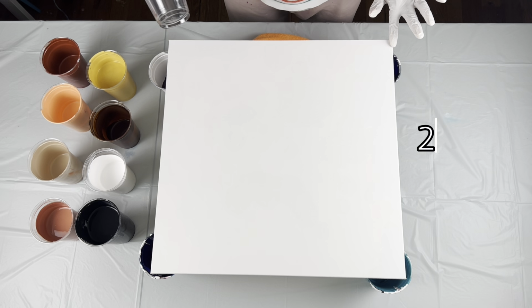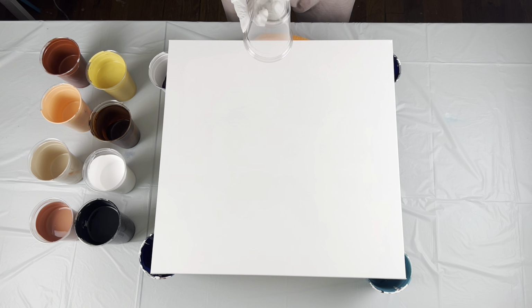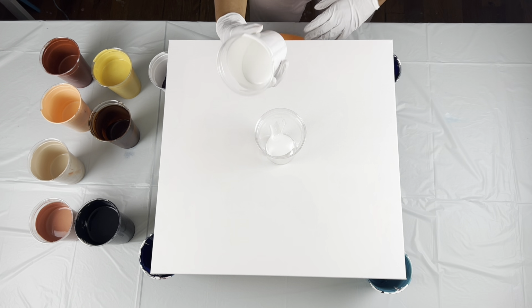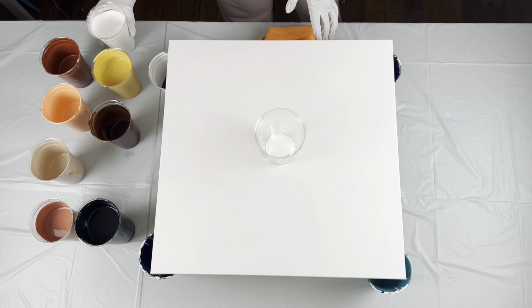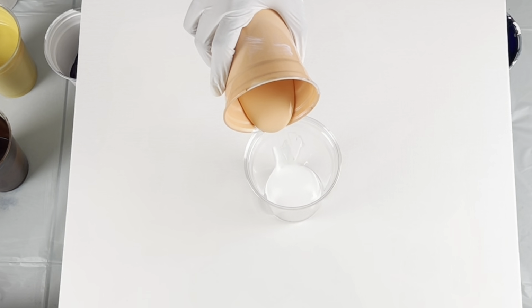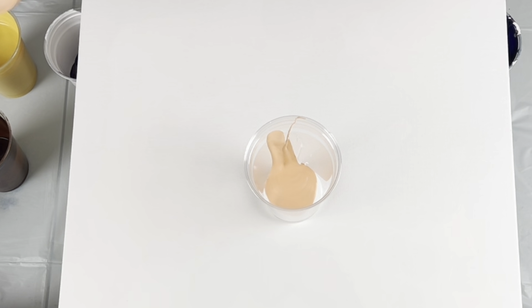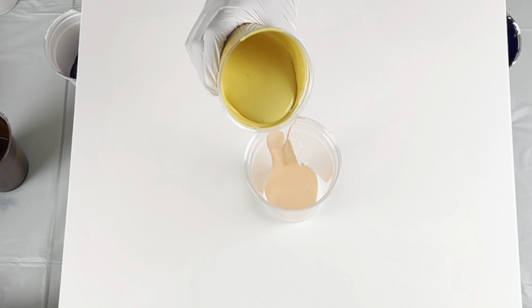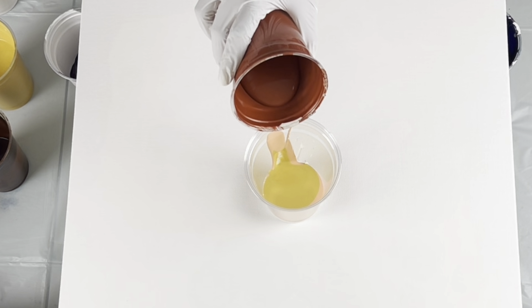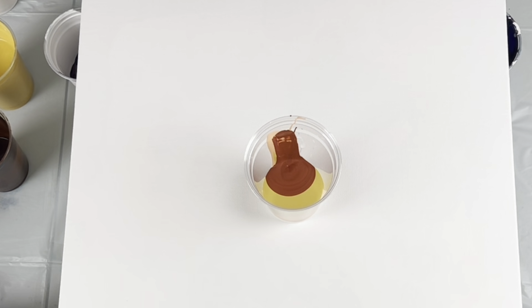Okay, so I'm gonna go ahead and get started, and that's why I walked over here the first time, because I wanted to grab a cup. So this is a 20 by 20 inch canvas, and this I believe is a 16 ounce cup. Layer my cup. And I want to layer my cup now so that it can sit and kind of percolate while I put my layers of color down.